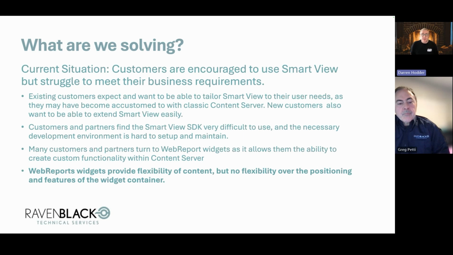Then as time goes on, we know that products go through versions and go into maintenance mode. So there's a bit of an urgency to upgrade to newer technology, in this case migrating their users to the Smart View, out of fear that maybe the classic UI won't be supported anymore. And where we are now is that the Content Server Smart View has quite a lot of out-of-the-box capabilities.